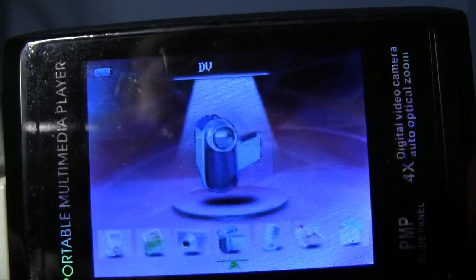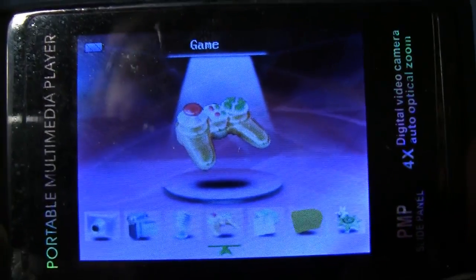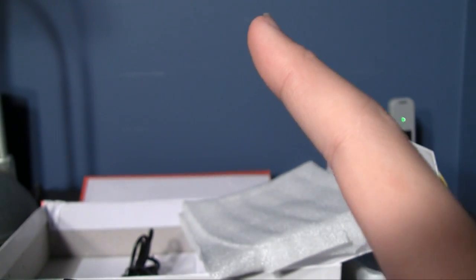That's where you can take videos. You can do audio recordings. Not going to bother. And the games. Yeah. It comes with one ROM, but trust me, this is the only ROM we need to test to see if this thing is any good at playing NES games.